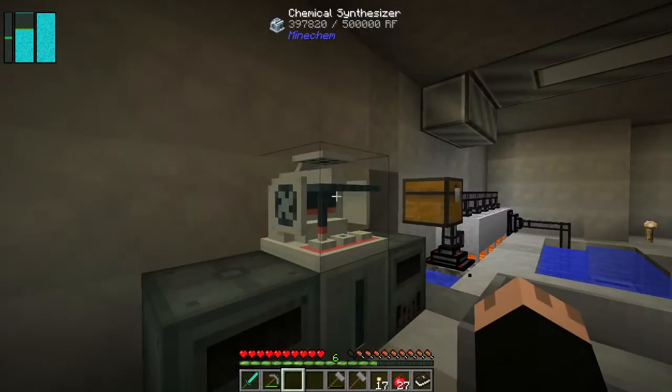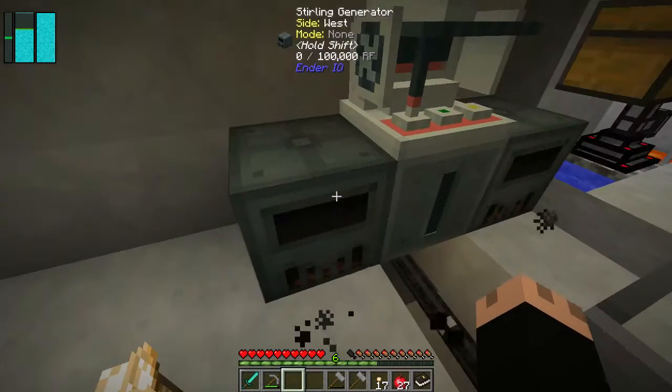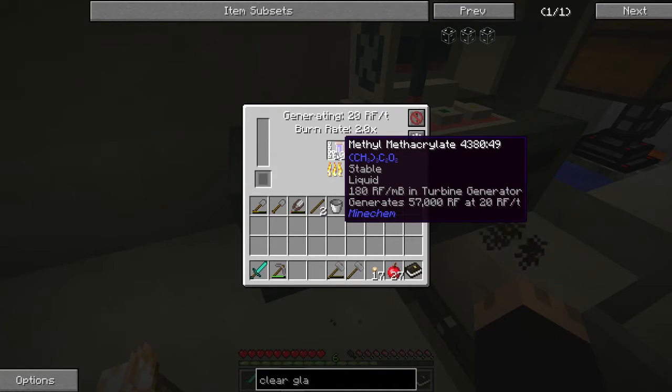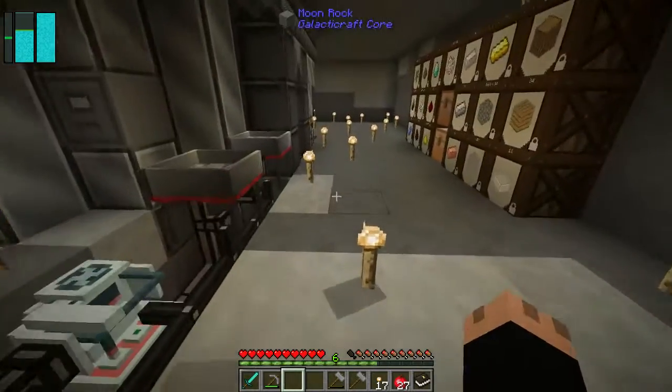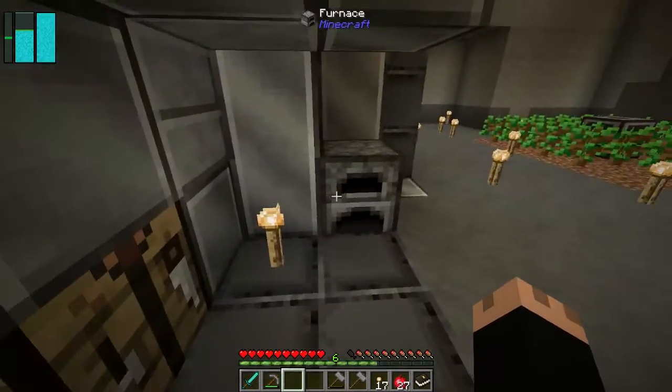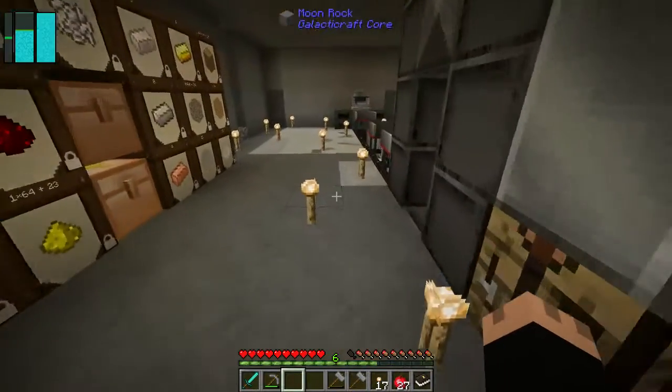And I've made myself another chemical synthesis machine here, which at the moment I'm just sort of manually using to make this stuff, methyl methacrylate. Methyl methacrylate is a wonderful fuel. You can see that it burns for 180 RF per millibucket in a turbine generator, or 57,000 RF in something like this. I can stick it in any machine that burns, including just normal furnaces. I could even stick it in that machine over there if I wanted to.